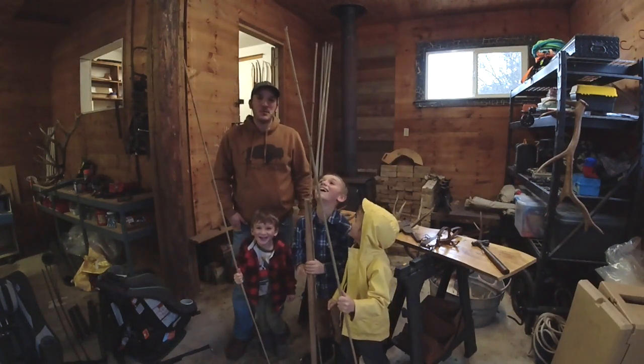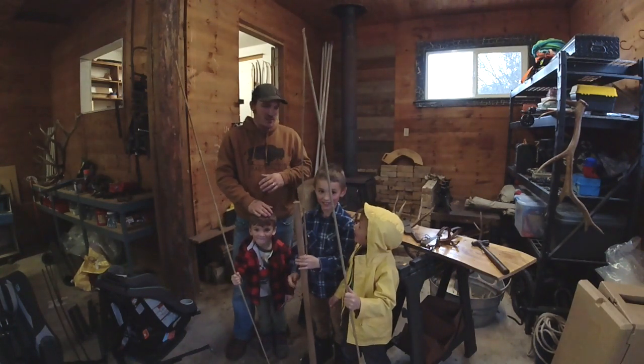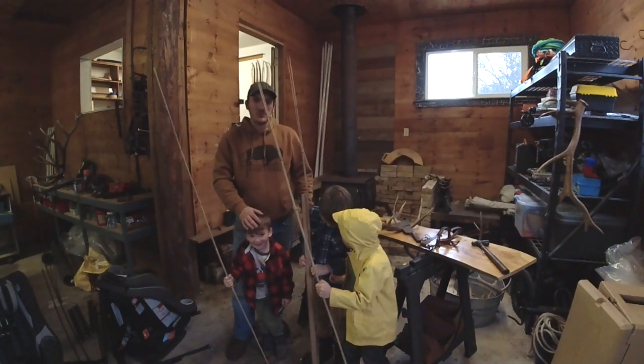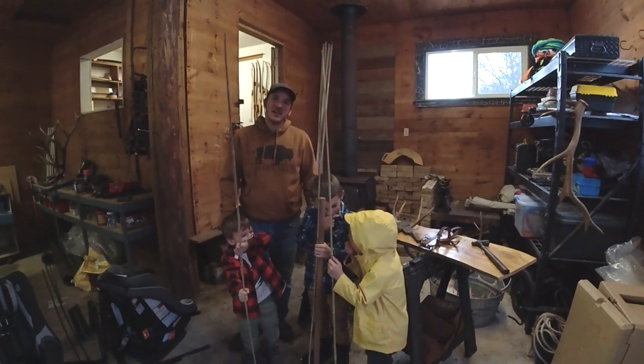We are going ice fishing tomorrow and we have no ice fishing equipment. So today we're gonna build some ice fishing rods. It's Tucker's birthday, he's turning 7. So we are going ice fishing for his birthday. So follow along as we build some really simple ice fishing rods and we'll take you along on our fishing trip.